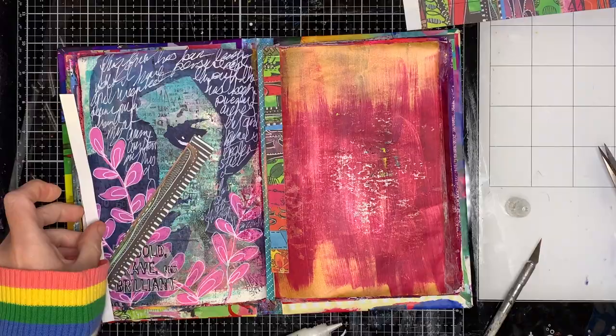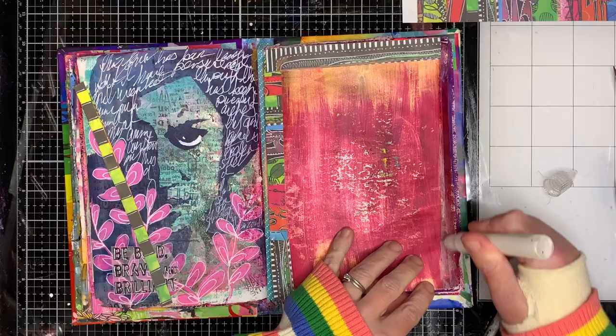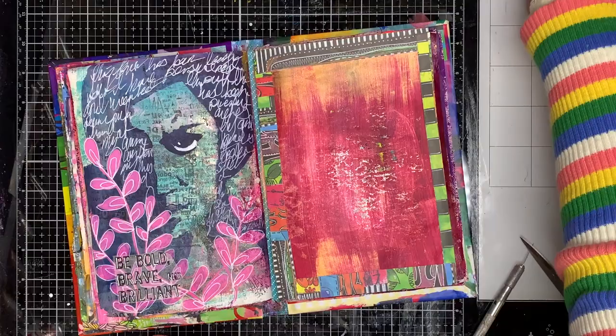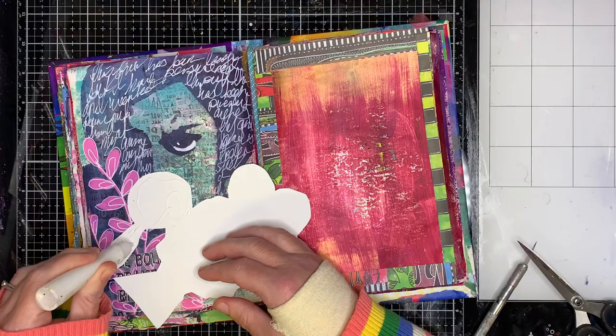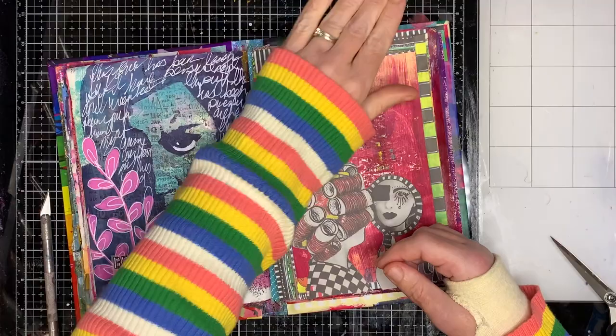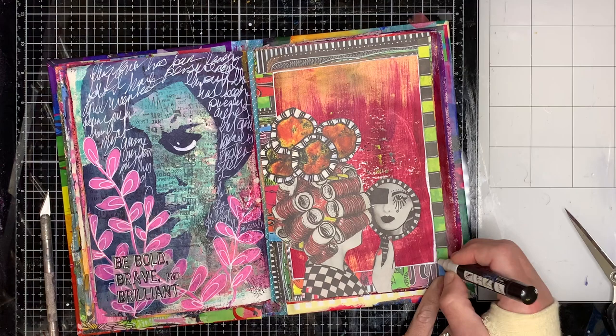These are the Dilusions collage sheets from Ranger Inc. I've started off with some strips of patterned paper from the back and I'm creating a really quick simple border. If you didn't have these, use washi tape or chop up interesting bits out of magazines — you just want some sort of frame. This image is also taken directly out of the collage sheets. Ty Reevely is one of the signature designers for Ranger Inc., and a lot of these images have been taken straight out of her artwork — reproduced so you can chop up, alter and stick them into your journals. So this is kind of a complete image already.